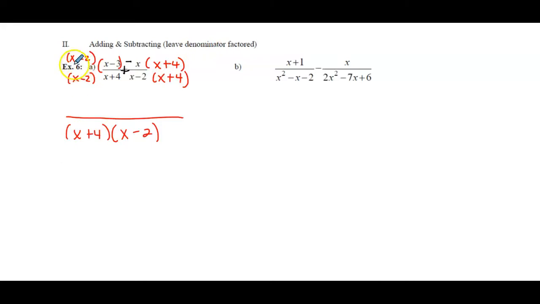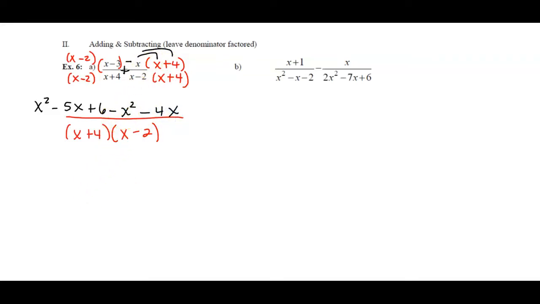Now what we're going to do is x minus 2 times x minus 3, which is going to be FOIL. First, outer, inner, last. First things first is x squared. A negative 3x and a negative 2x is a negative 5x. And then negative 2 times negative 3 is positive 6. Now you have the subtract here, subtract x, which has to be distributed. So that gives me a subtract x squared, because x times x is x squared, and a negative x times 4 is a negative 4x.